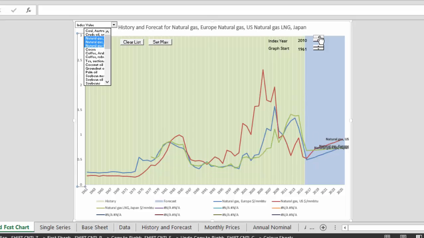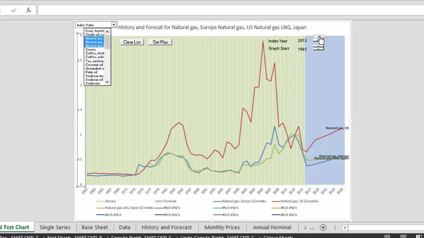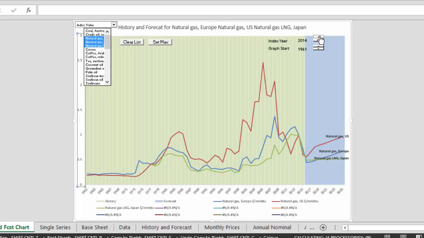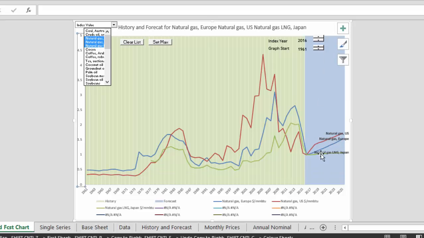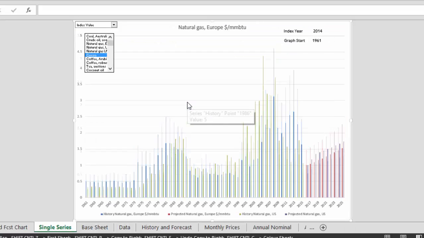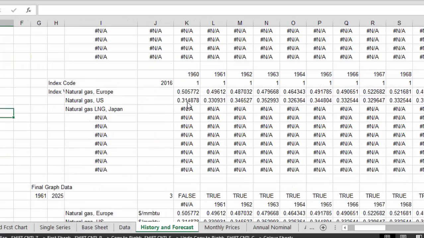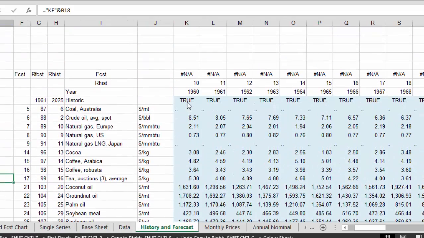So again, if we change it to just the last forecast year, there it is, then we can see kind of how, from the current last value, the indexes are changing. Now to do that, I'm going to just go back and show you a little bit about all of this.